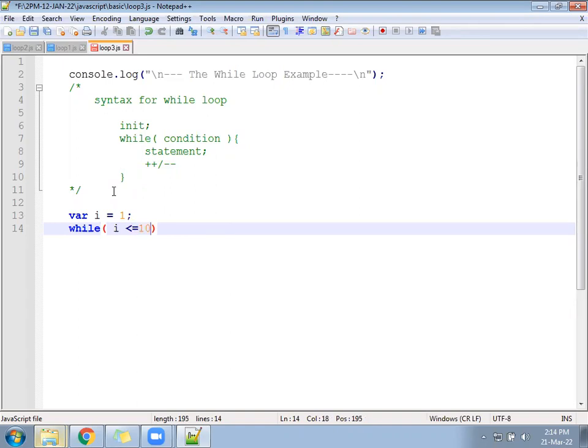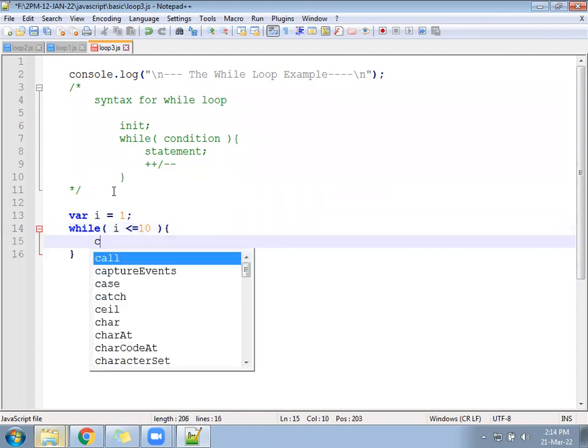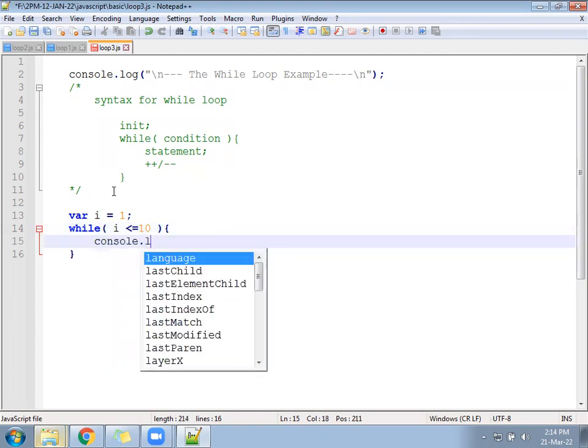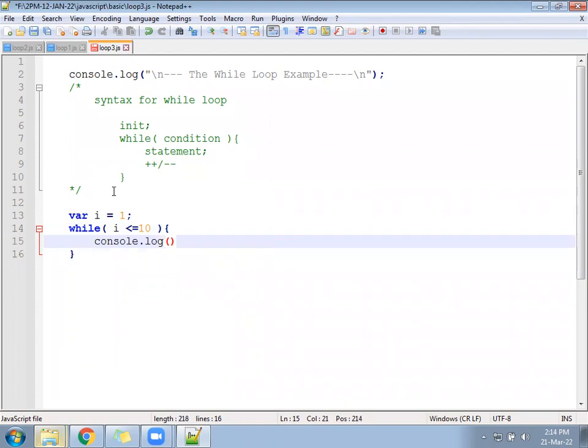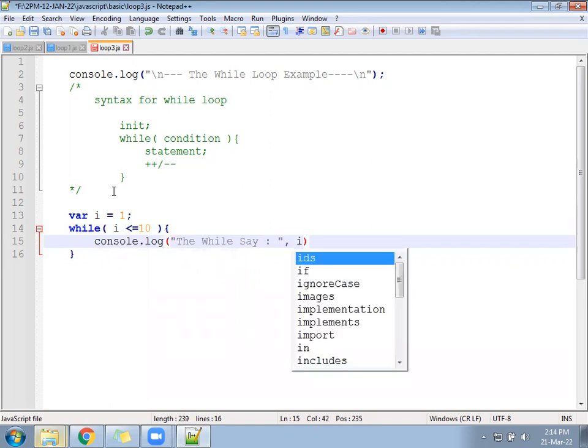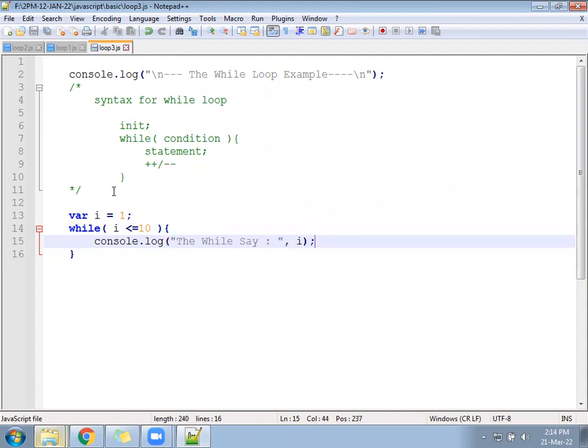Okay, the value of I less than equal to 10, then console.log, we will add here the while say, comma I. The while says as a I. Then after that I plus plus.